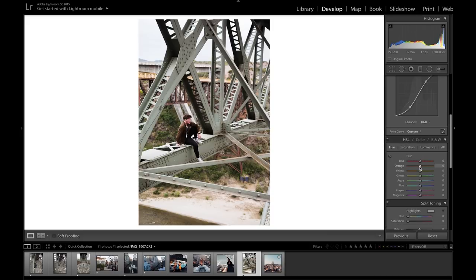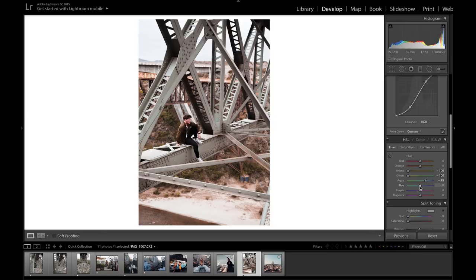And obviously, as we've already established, he uses a lot of teal and oranges in his photos. So I'm going to bring the yellow hue all the way to the left to orange, and I'm going to bring the greens all the way to the yellow. I'm going to bring the aqua slightly halfway to the blue purplish side.